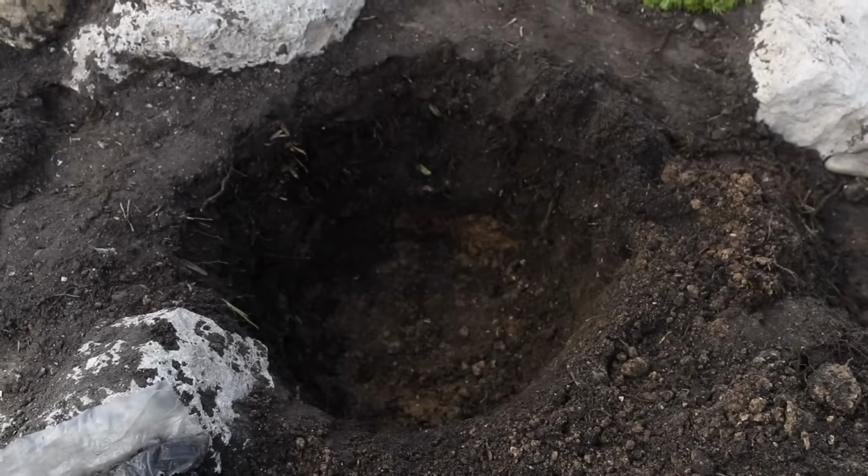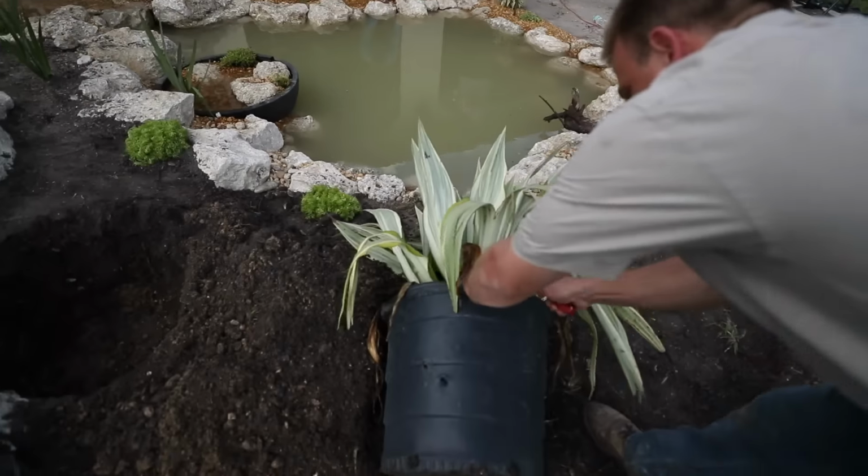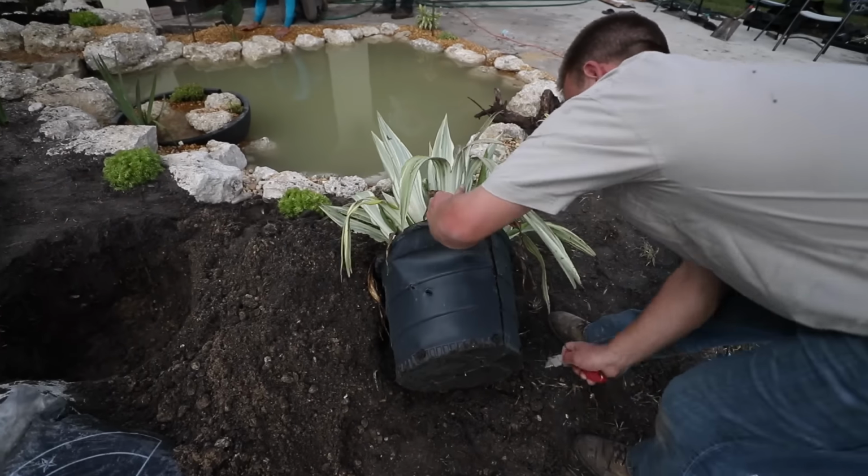Holy hole. That is a holy hole. Wow. Good job, Weston. Cut this thing open. Get this thing in there.